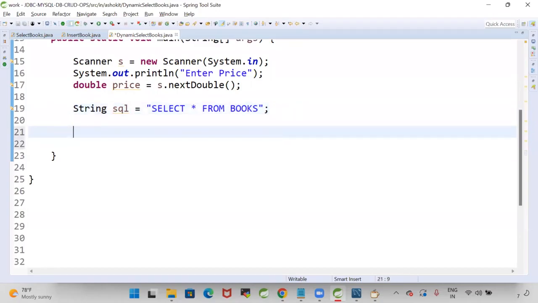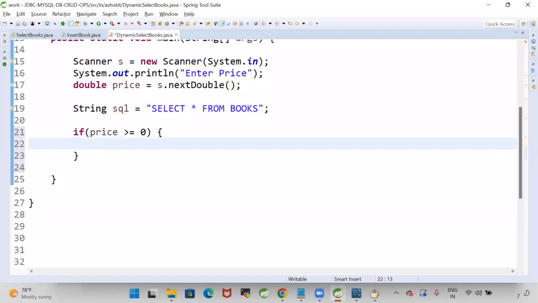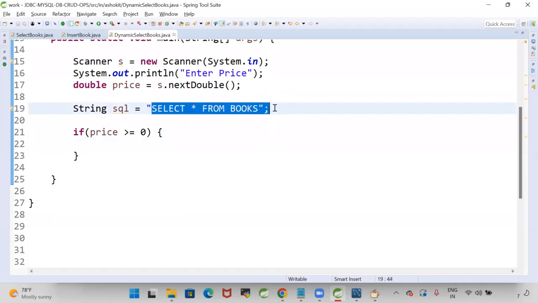Here what I will do: if price is greater than or equal to 0, what is the meaning of that? The user entered some price. So if price is greater than or equal to 0, I will modify the query.